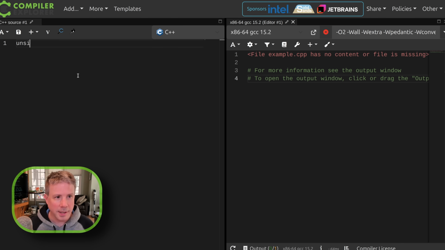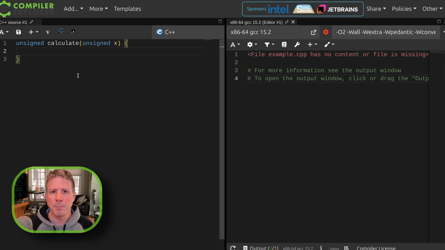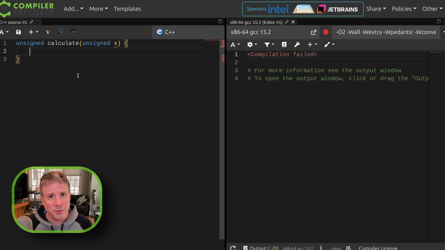I'm going to start by writing a calculation function. So let's have unsigned calculate, and it takes an unsigned value x. And this is a completely made up calculation, but hopefully you can see that there is some kind of shades of something that you've written before now. I'm going to say there are two different things that can happen inside this calculation. There's a cheap and quick answer, and then there's a much more complicated answer. So if x is less than 100, this is simulating the quick case. Let's just return x times 2. We're assuming that that happens with some frequency.